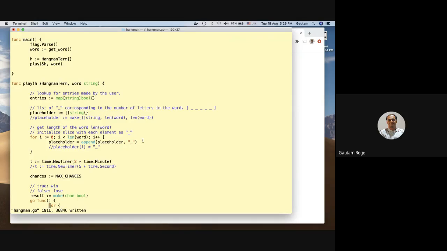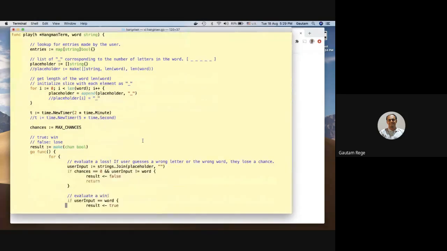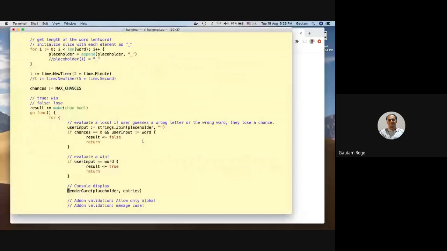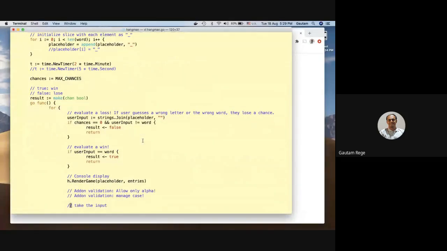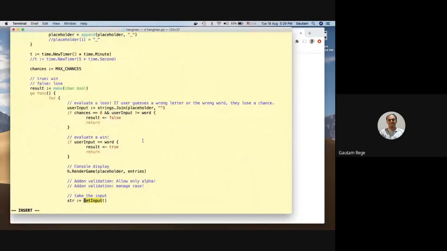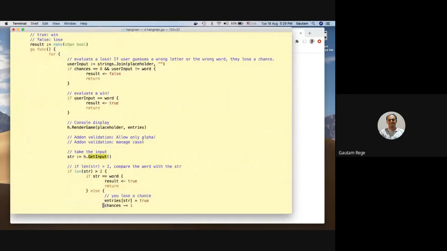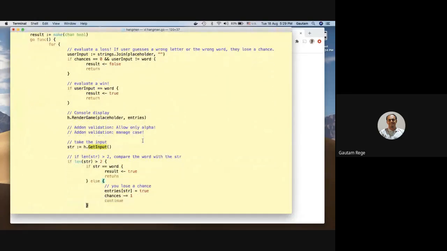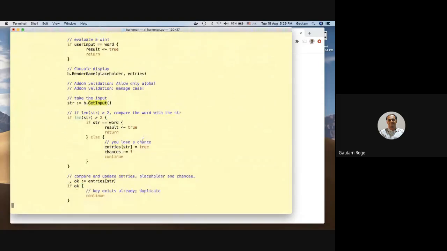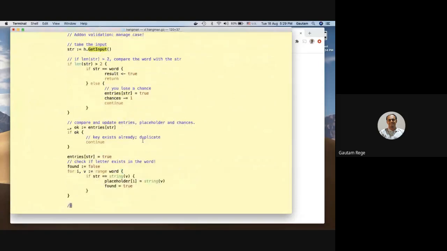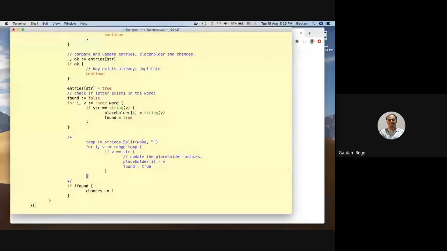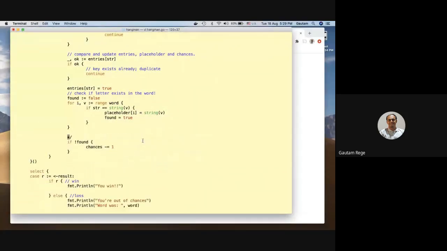And then people please stop me in the middle if you haven't understood something, okay? h dot render game, h dot input, and my for loop keeps working. Okay, so all this channel binal, all this stuff works perfectly fine. I'm going to just remove all these commented code so that we have lesser code to see.